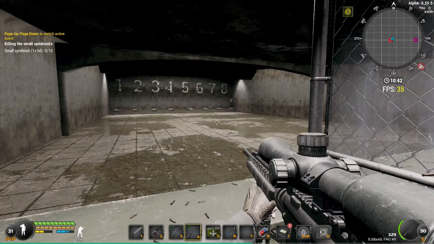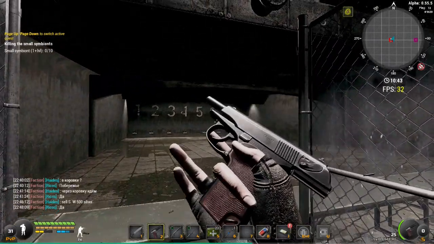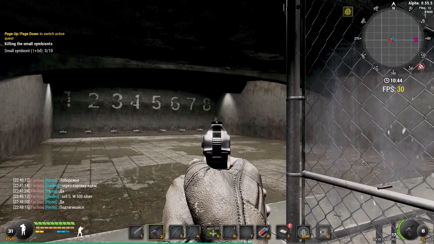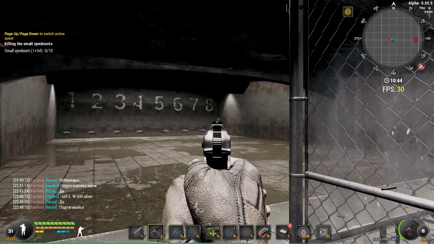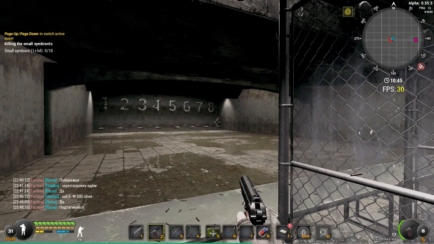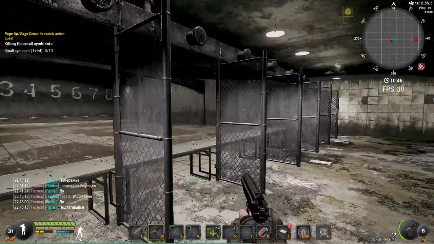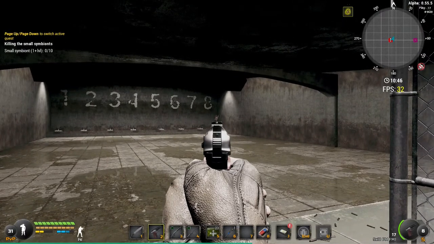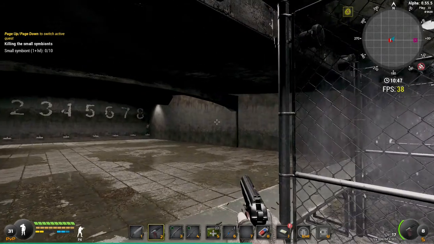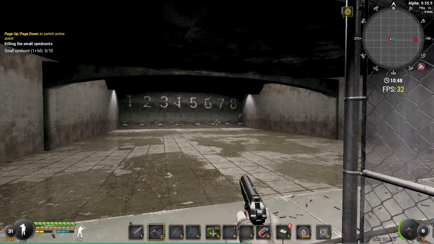Let's start with the handguns, especially with pistols. So we have the Makarov pistol, which is a 9mm Makarov or 9x18 chambered pistol, and it's usually accessible in this game as your first firearm. This is actually the firearm you are starting with and you are using it in the tutorial.